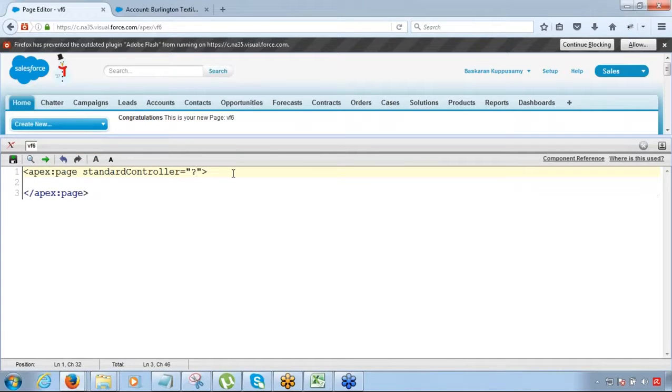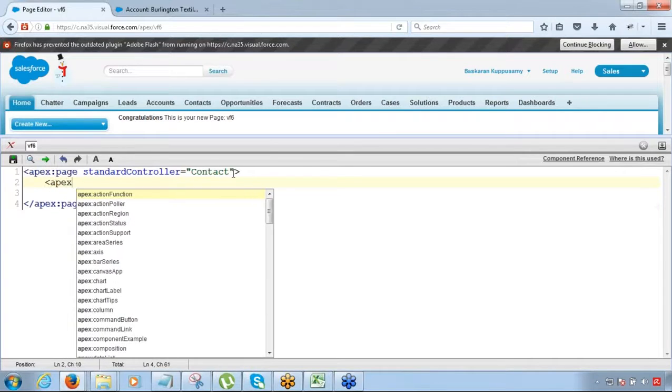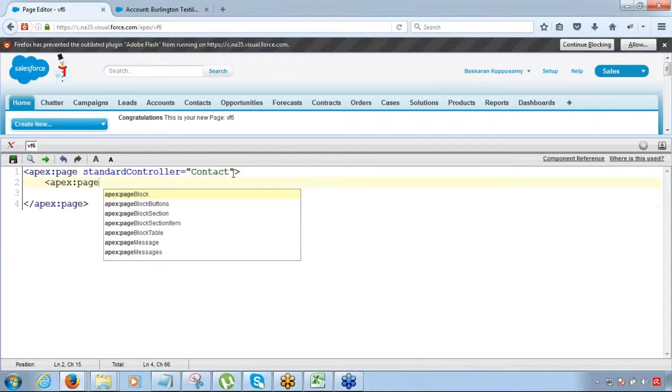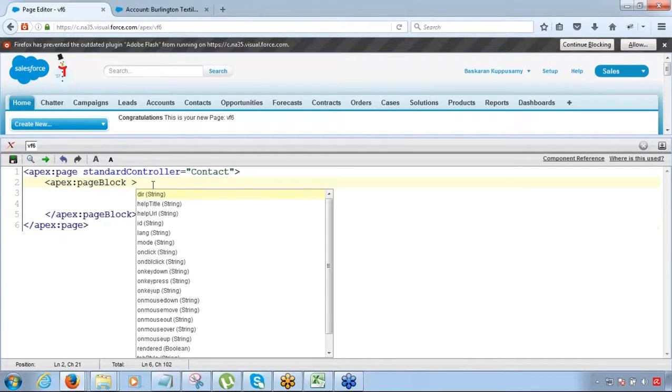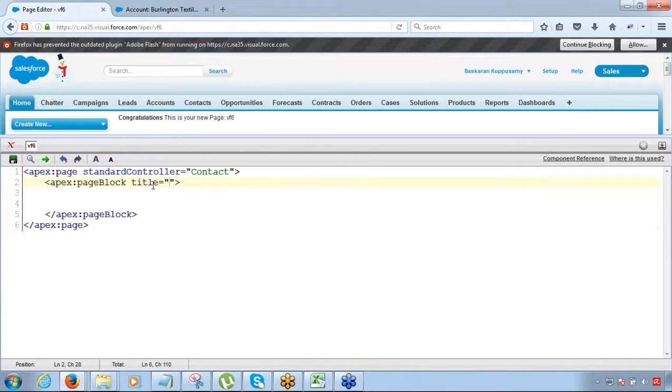Okay, anyways, this one is fine. Page block is fine.